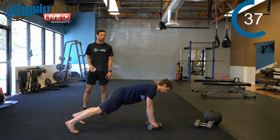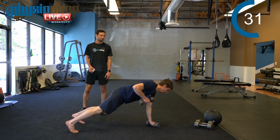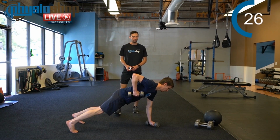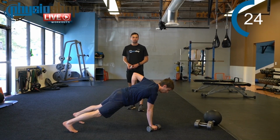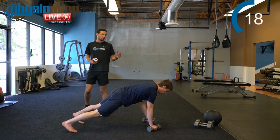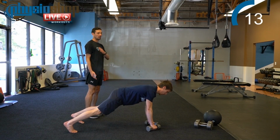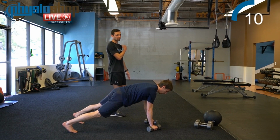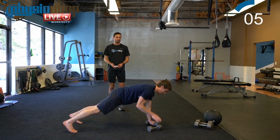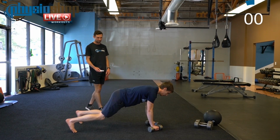Zach has a wider stance here in the back with his feet to help prevent that swaying of his hips, and he's really narrow in the front, too. The weights are just about touching each other. So wide feet in the back, a little more narrow in the front. Now if this is challenging, we can always lose the weight and just do a shoulder tap, tapping your opposite hand to your opposite shoulder. Something like that, yep. And you can have your hands on the ground. They don't even necessarily need to be on the weights. Time.